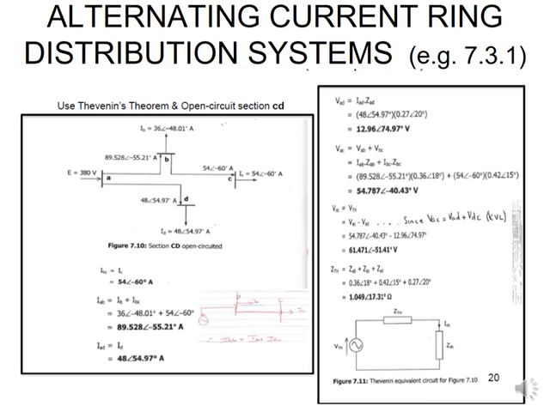Now, why was it not parallel in this situation? I want you to look at where your open circuit is, because that clarifies why we're not having a parallel situation like we did where the interconnector was on the DC systems. In the DC system, you had an interconnector between A and C, and then you open circuited that. That meant your top section and your bottom section were in parallel. Now you've open circuited here between one of your node points. So that means that all of your other impedances are really going to be in series with one another.